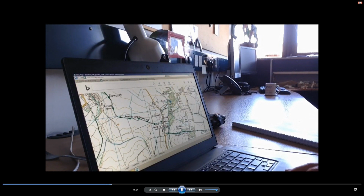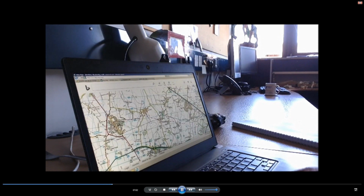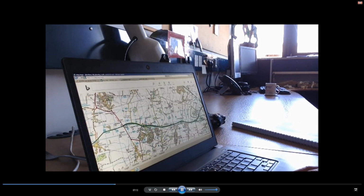If we zoom out a little bit, we can see that there are various settlements. There's Bar Hill, Elsworth, Papworth Everard. So these are all in flying distance. So if we get a runaway UAV, it could easily access these areas, and Cambourne to the south. There's a nature reserve here, so we need to be cautious of any disturbance to that, particularly if there's any Schedule 1 species there, we could be infringing the law.